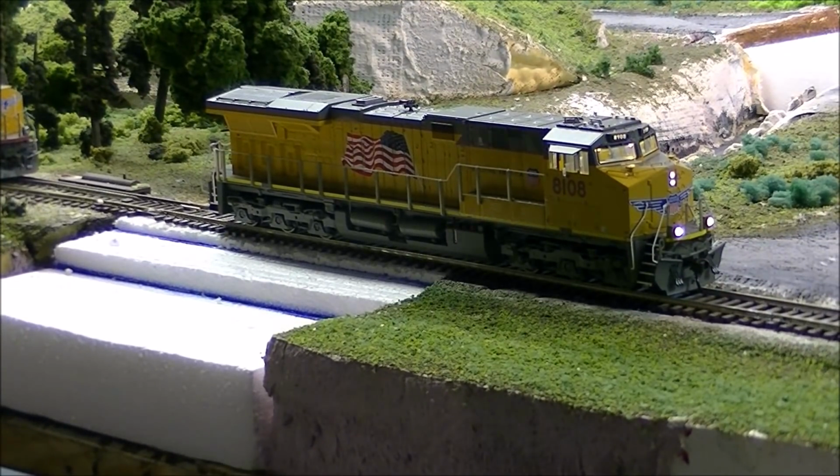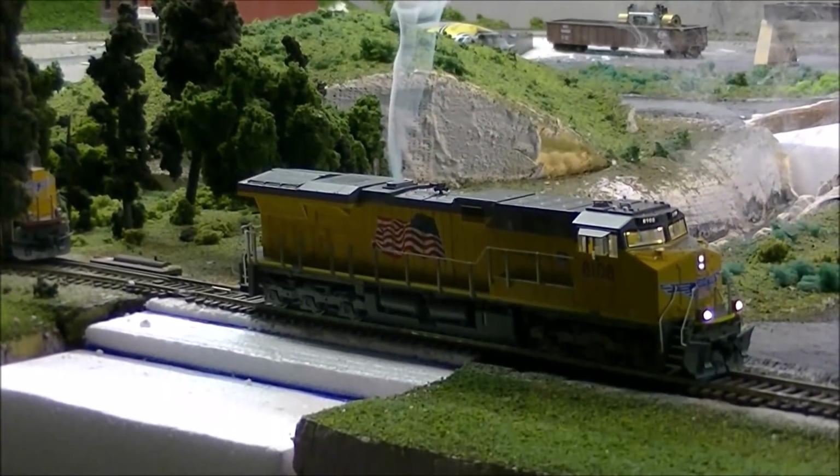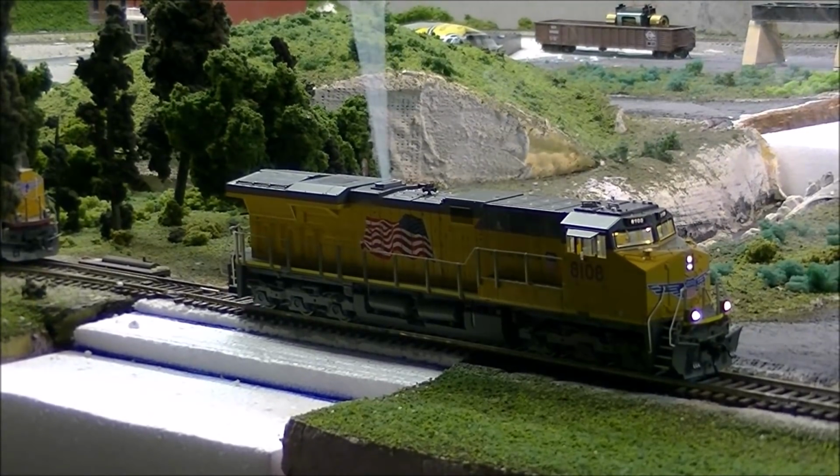So at first you got F0, which is the light. F1 is your bell. There goes the smoke. And as you see, she's already starting to smoke real nice. There it is. Oh yeah, she's smoking. Look at that. That's cool. That's F7, I'm jumping ahead. F2 is your horn. Ditch lights flash on this particular model. F3 is coupler clank. Turn off the smoke again because I don't know if I'm out of smoke yet. F4, I guess that's air compressor. F5. Something.